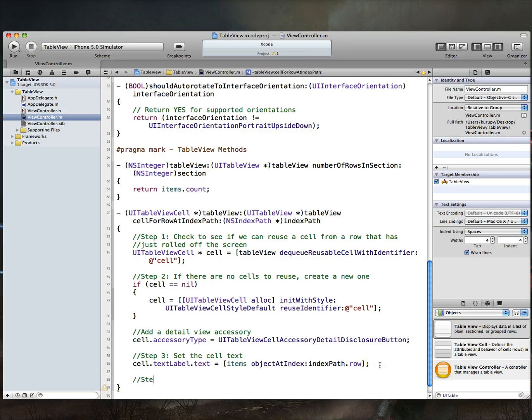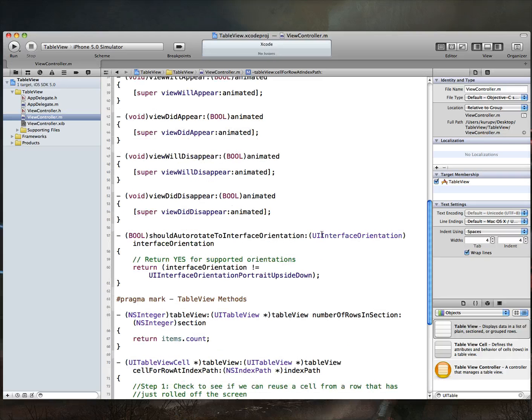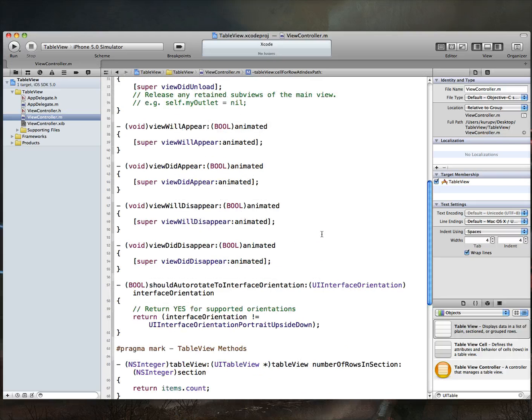Last but not least, step 4, we actually want to just return the row, right? And so by doing that, or really it's returning the cell, so let's just update that. We'll do return cell and semicolon and finish that up. And you'll notice that as soon as I hit Command S, all our warnings disappear.